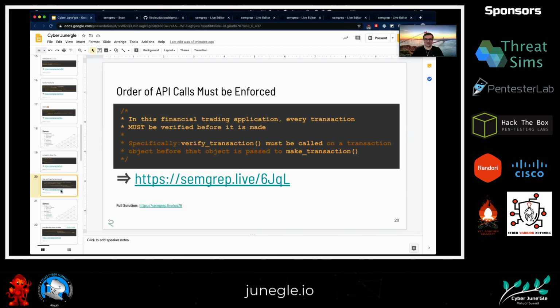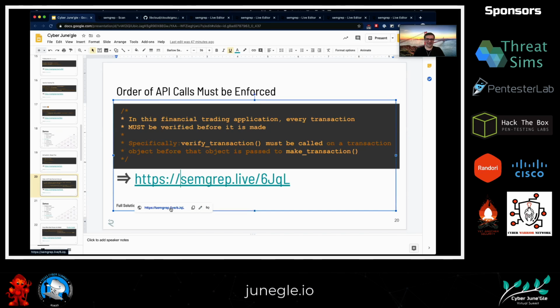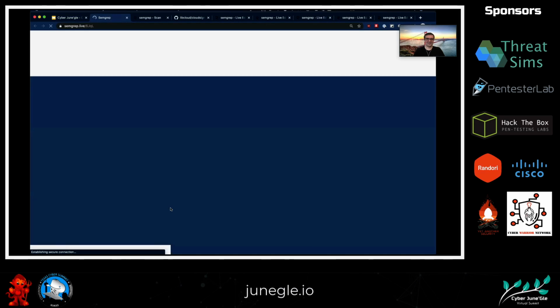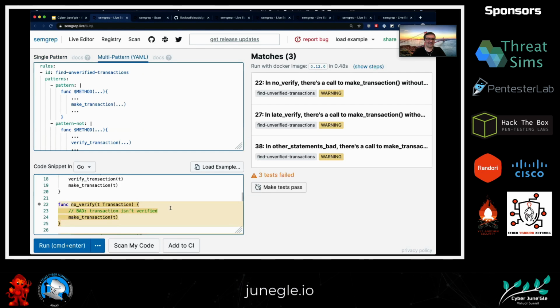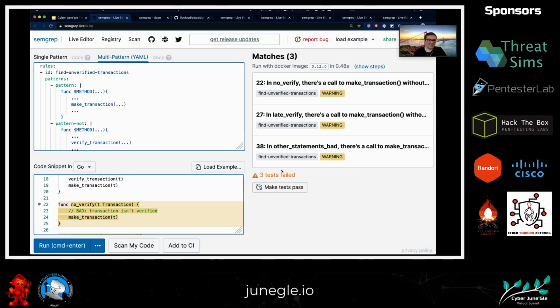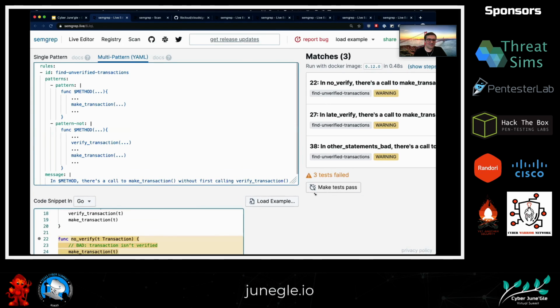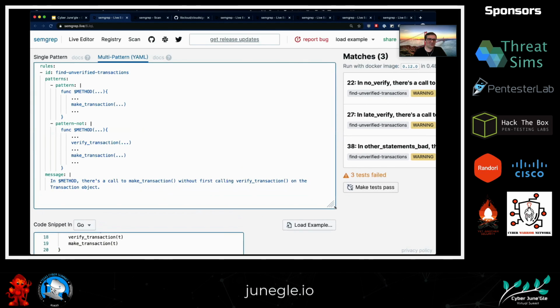And so no tool out of the box is going to just have this. I'd have to kind of manually read through all the code, and who's got time for that? To do that every single day on every single commit. We need better tooling. Let's jump into the case here where I'm going to look for unverified transactions. In this case, it's a little bit busier. I've copied in a slightly longer pattern, but the overall structure is not anything new. We've just talked about this.